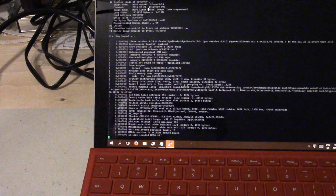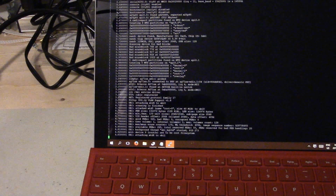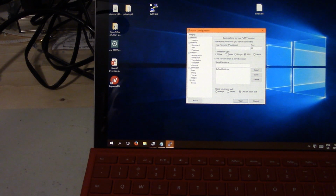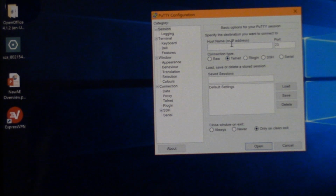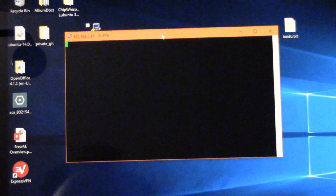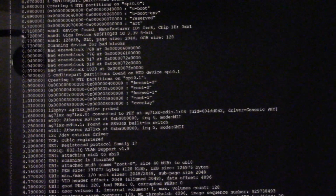Yeah, so again it'll boot Linux, and with any luck what we'll be able to do is actually get in through the network. So I'm going to use PuTTY again because Windows 10 doesn't have Telnet installed by default. Switch to Telnet mode there. 192.168.0.37 and open. And I think the system takes a minute to boot. Yeah, probably it's not finished booting yet.